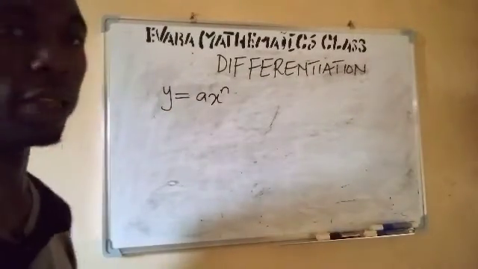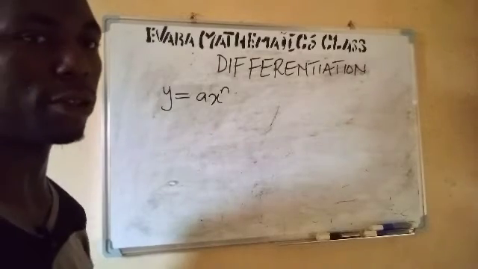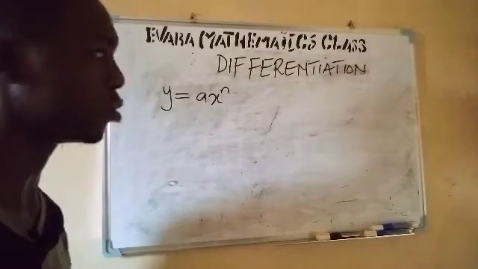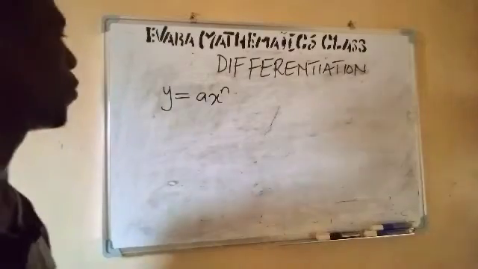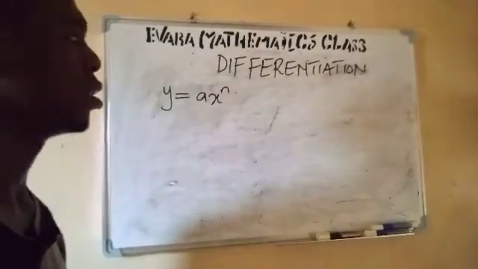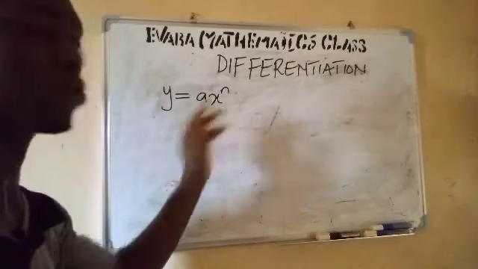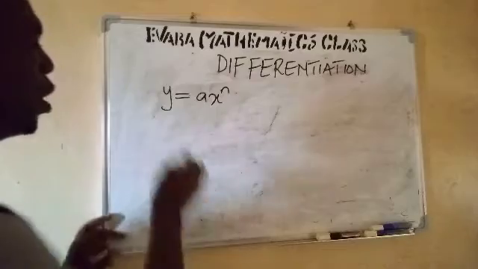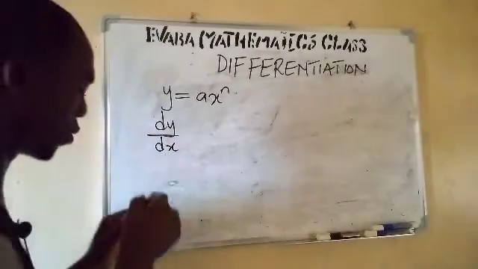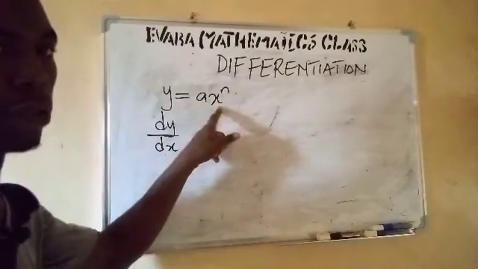This is a lesson on differentiation, how to find the derivative of a given algebraic term or expression. So if you have a function y equals ax raised to power n, and you have to differentiate the function with respect to x, which you know as dy/dx, we are differentiating the function y with respect to x.